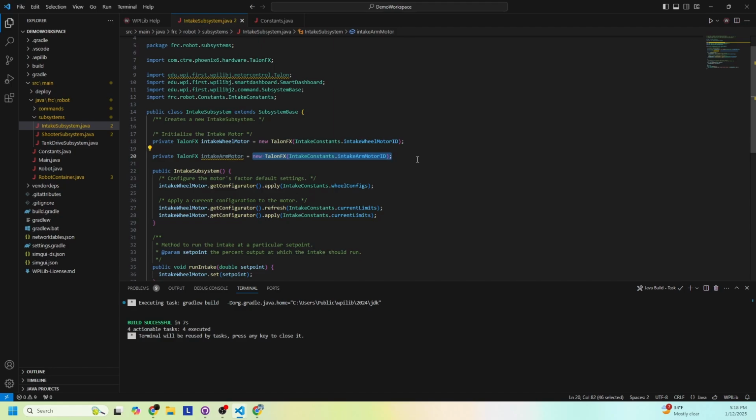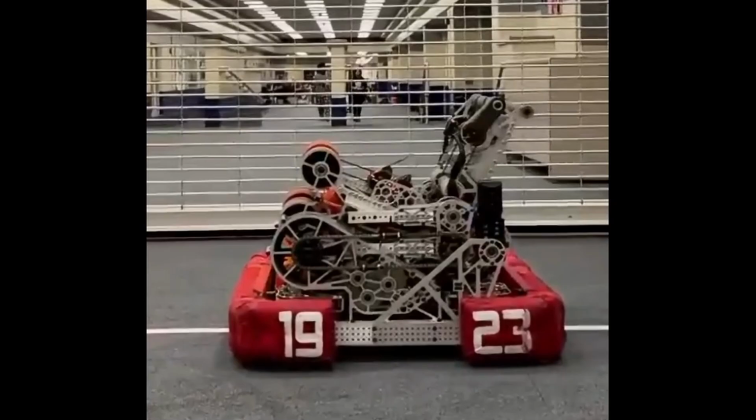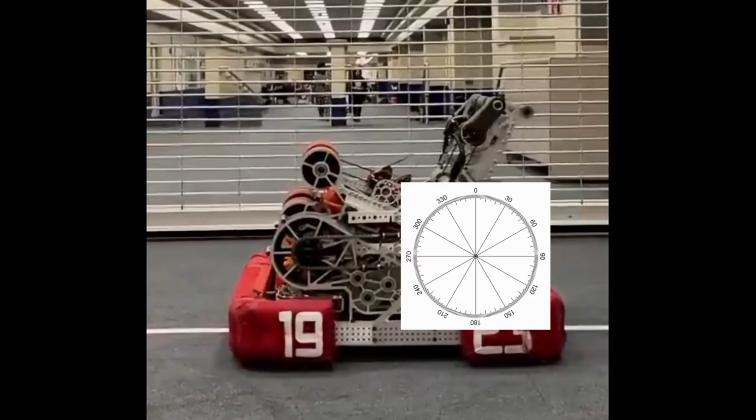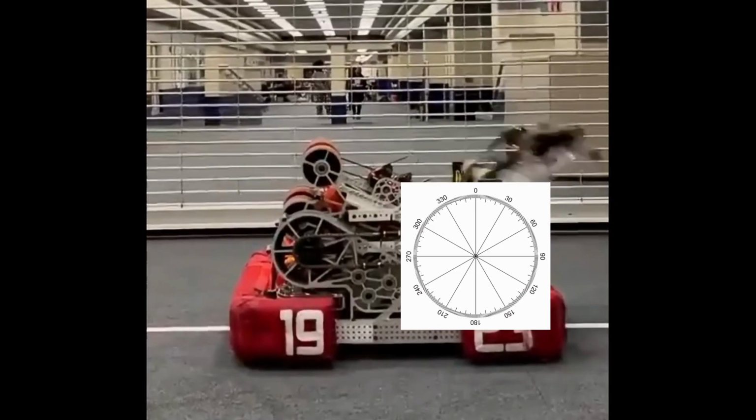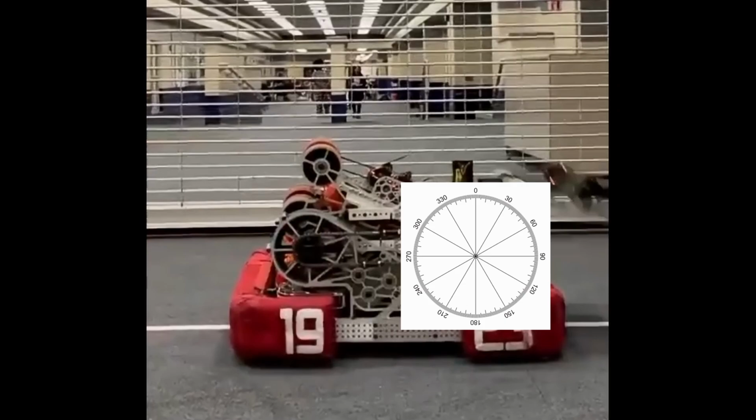I'm going to cut to later me with a little visual of this. This is my Team 1923's robot from 2024. You can see on the back of it that it has an intake that pivots. We called this its zeroed position. Looking at the coordinate axis, we can see that if the intake then pivots downward, it will be seen as at 90 degrees.